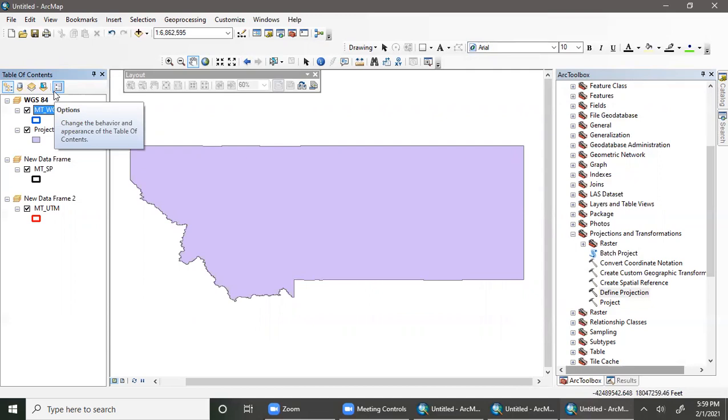If your file, write this down, please, please, please. This is really hard for everybody. If your file is correctly located, do not change the coordinate system through define projection or through ArcCatalog. This is really big because this is easy to screw up. I promise you, I'm not just being a snot about this. This is so hard for everybody to pick up. The location is correct. It's in the right coordinate system. You don't change the coordinate system. You want to change the projection by projecting it, not defining the projection. Does that make sense? You guys understand why?